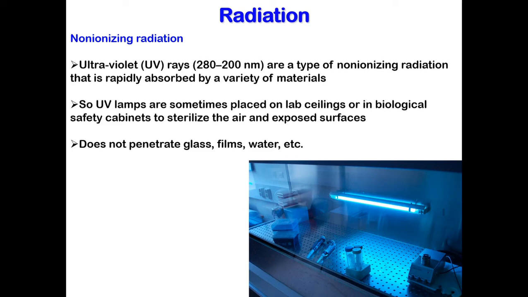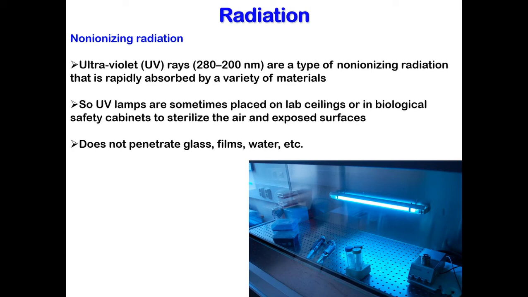So the wavelengths that kill microbes lie in the region of 260 to 270 nanometers, where it's absorbed by nucleic acid. So the UV light is absorbed by microbial DNA and causes adjacent thymine bases on the same DNA strand to covalently bond together to form dimers. This then prevents DNA replication and transcription.